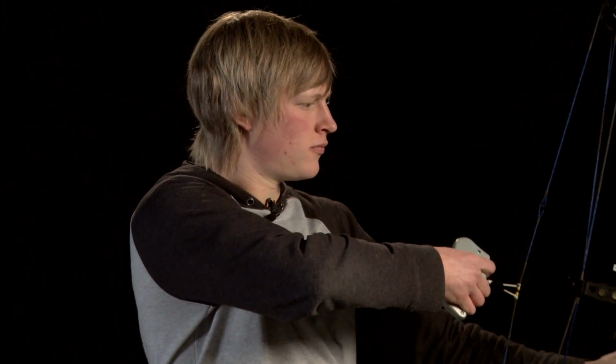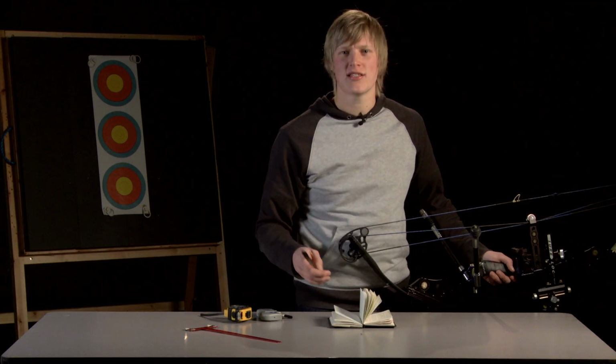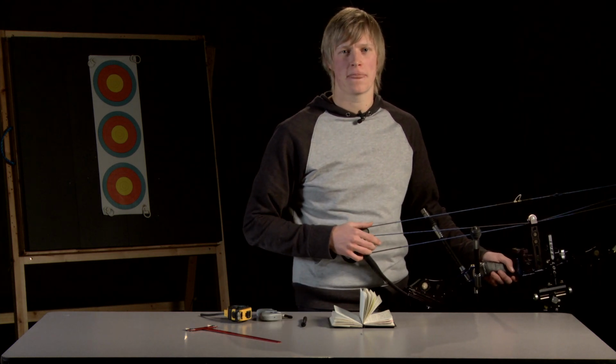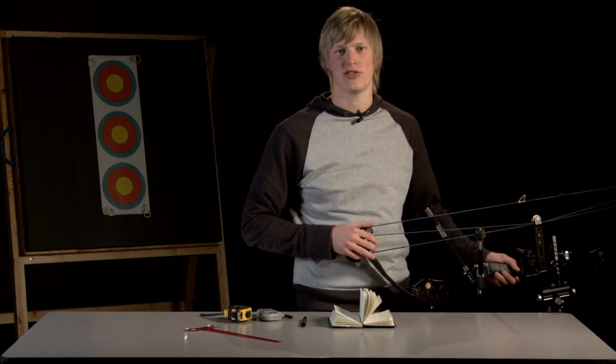And the final thing we need to record is the poundage of the bow. To do this, we're going to use the bow scale to weigh it as we did earlier on in the poundage section. Yep, 59 pound. So finally, I can record that. And that's the final setting we need to record. Now, if anything untoward were to happen to our bow, we know that we can follow these settings and get the bow exactly as it is now, so it'll shoot just as great.